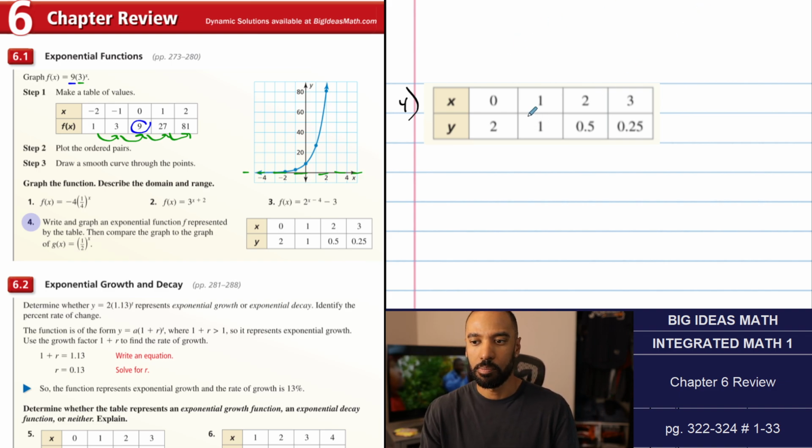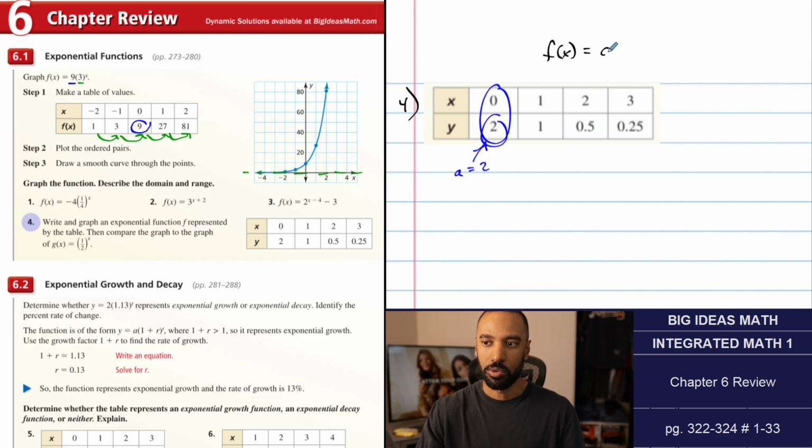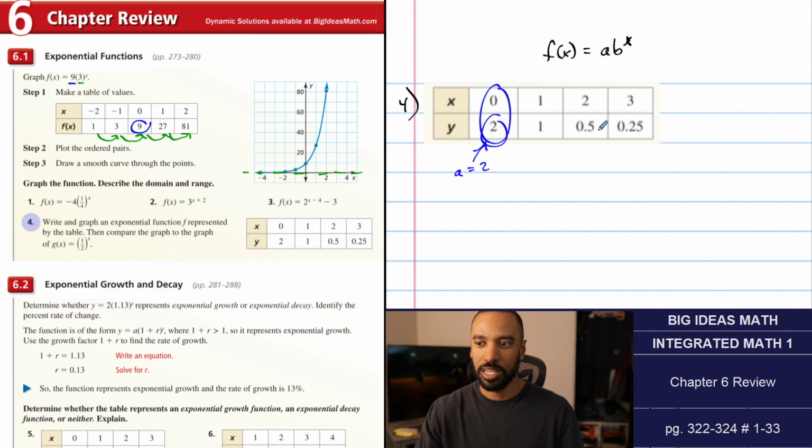We can come up with an equation based off 2 concepts. The y-intercept, which is the value of y when x equals 0, that's our a value. This is assuming, guys, they're doing just y equals ab to the x power, or f of x equals ab to the x power. No translations and such. Because you can make a translated version of this, at least horizontally. Vertically, I think this is getting closer and closer to 0, so I don't think there's a plus k. But this is your a value.